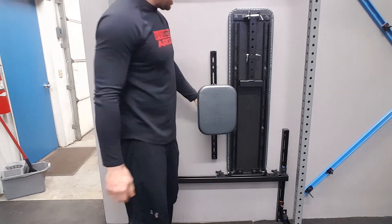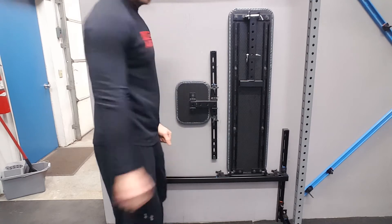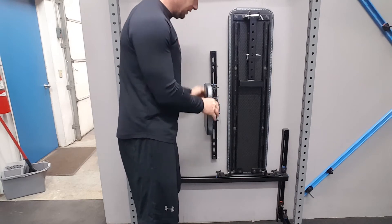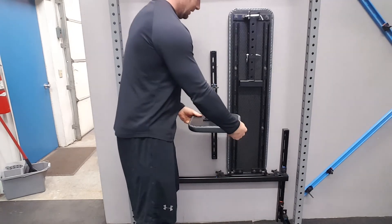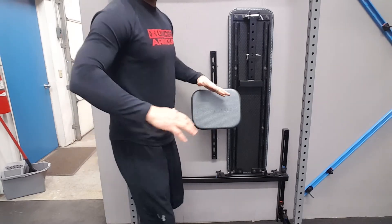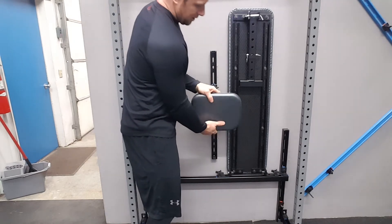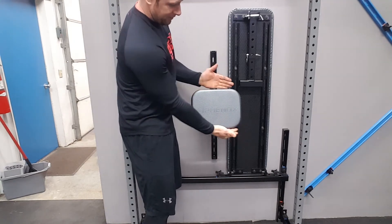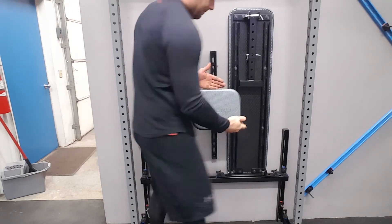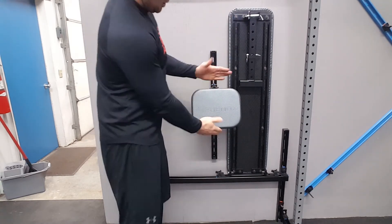In general, most of the time it's going to come out here, but we have it set up so it can fold away and store out of the way. Even better — one of the reasons I really love this piece — is because during certain movements, like a chest press, you want to be able to arch your back. This movement allows you to do that. Where you set it, if this is in the middle part of your back, this lower portion, then it will fit right on the upper portion of your back and support really well.